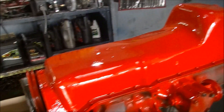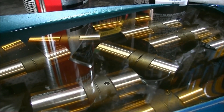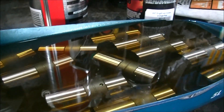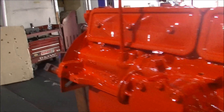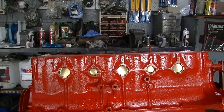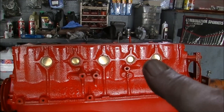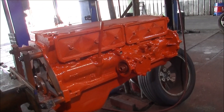Bam! When that's nice and dry, we'll turn him up and complete the assembly. Just let them sit in the oil for a bit, I'll roll them around. Now isn't that pretty! We'll let that dry off. Then I'll bang the wall — she's in the side of her — and that's the bottom end done. That'll do me, not too shabby. That's about all I can do on this one until the cylinder head comes back. So up till then, I'll check you all later — have a good one! That'll do him, I reckon.